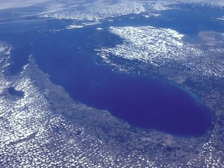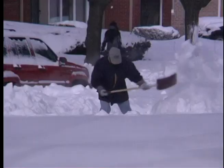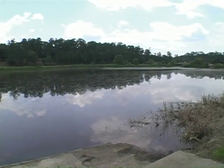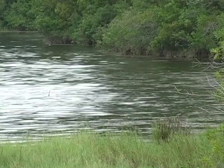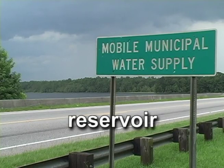These gigantic lakes are big enough to change the weather for cities along their shorelines, keeping them cooler in the summer and giving them moisture for snow in the winter. The amount of water in most lakes depends on how much rain or snow falls over time, so in long periods of dry weather, lake levels can fall. Many communities around the world get fresh drinking water from lakes. When we build or control a lake to give water to a city or town, that lake is called a reservoir. Lakes are home to many different fish and plants.